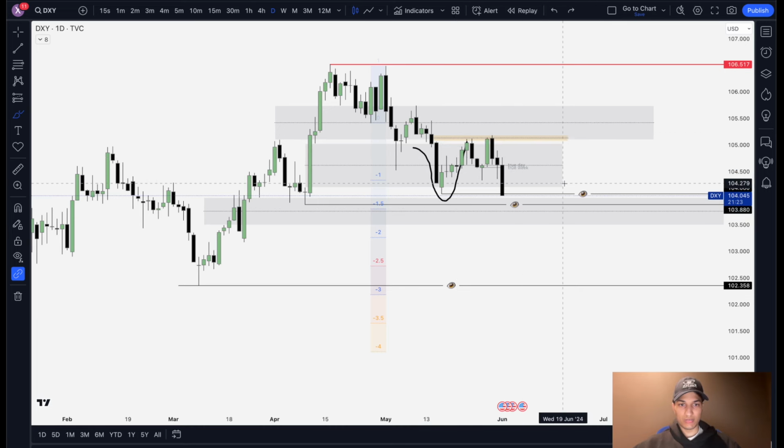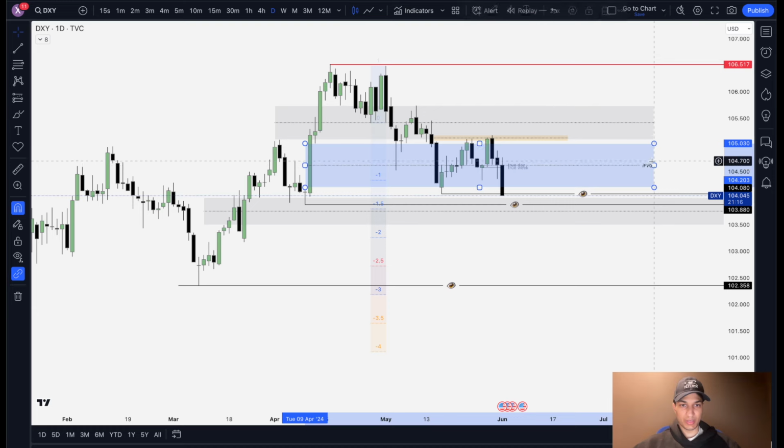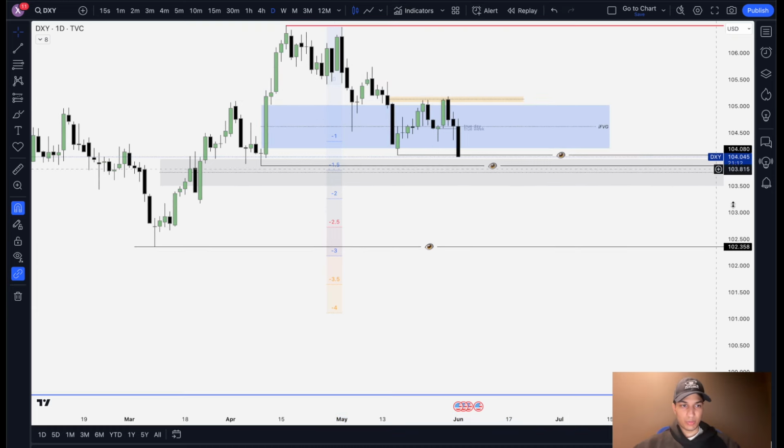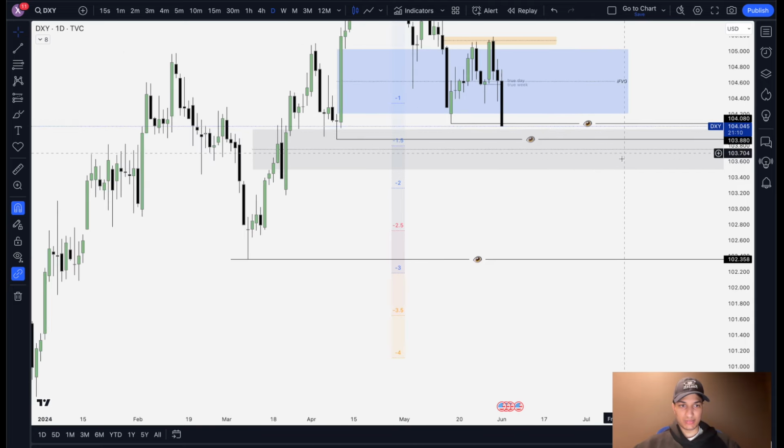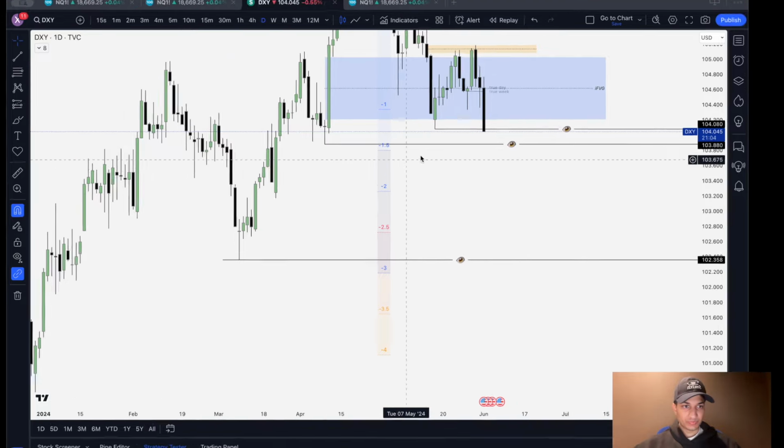So we now have qualified with this strong body candle closure today the potential for this to act as an inversion fair value gap in the market. So we can refine our levels, and we want to see how price now reacts to this level as well. I'm going to delete this box since we know we're inside of this weekly fair value gap.